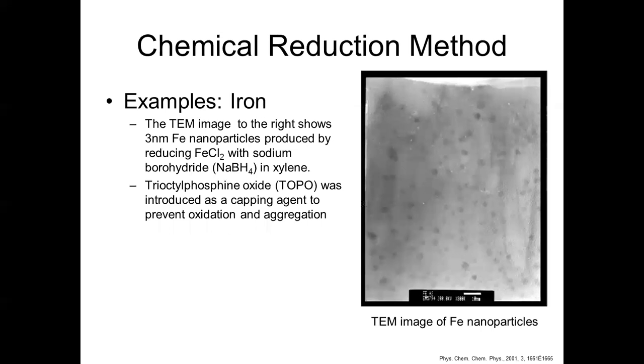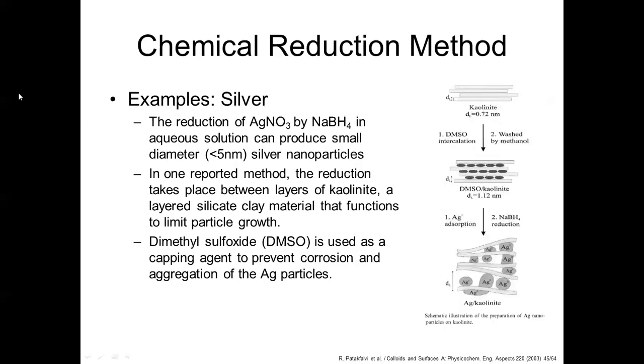Another chemical reduction method we could use, we can make iron nanoparticles. So these are used quite often as catalysts in many applications, and certainly to clean organic spills, etc. Iron nanoparticles are popular for that application. And again, towards the end of this presentation, we'll go over specific applications for nanoparticles. So another reduction method that we could look at in a popular nanoparticle is silver nanoparticles.